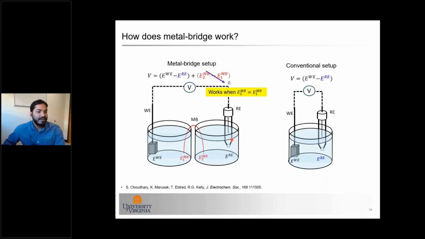And that is what we have in our setup, because we are putting a metal wire in between the reference electrode and working electrode where there is no current flow, or at least it is really negligible. So the two ends of this wire are at their corrosion potential, and that is why the offset is 0. And this is the reason behind your result showing that we get exactly the same potential as our conventional setup, provided that the electrolyte in both the beakers is the same.